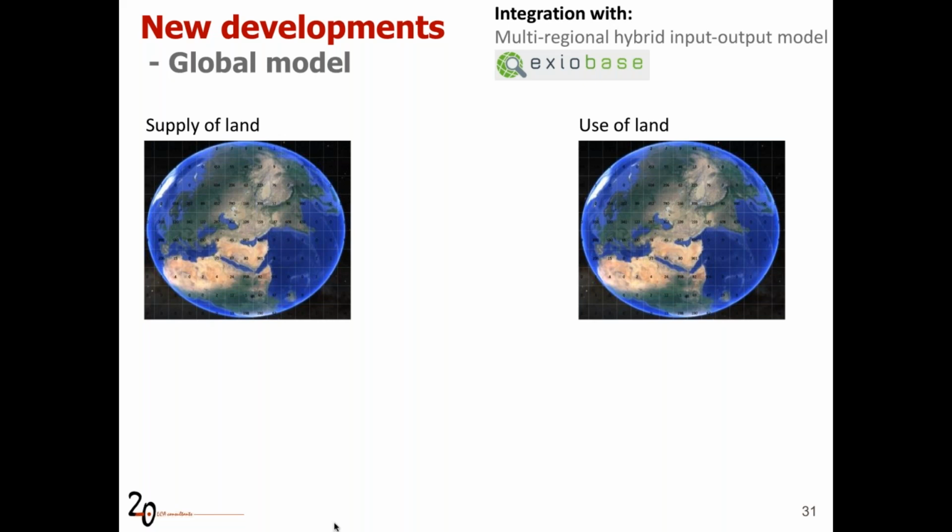It's a big LCA model which includes all product categories in the economy, and the global economy is divided into 47 different countries and regions, where each country or region is then divided into 164 industries. So for each country, we have thoroughly identified how much land is provided by each country. You see that the left globe here says supply of land. So every country will supply some land.